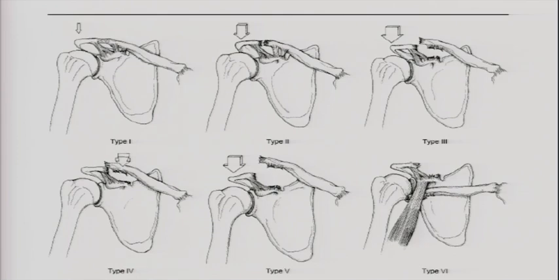To get into the more complex types, 4, 5, and 6, those are depicted on the bottom row there. These are really high trauma, high stress type injuries. So in a type 4, the clavicle is actually driven posterior compared to the AC joint. It's displaced posteriorly and fixed there. In a type 5, it's like a monster type 3, because now it appears the clavicle is elevated 100 to 300% relative to the acromion. And the really weird bird is the type 6, where the clavicle becomes trapped beneath the coracoid. I've never seen one of these. I don't want to ever see one of these, but that would be a really high trauma injury.